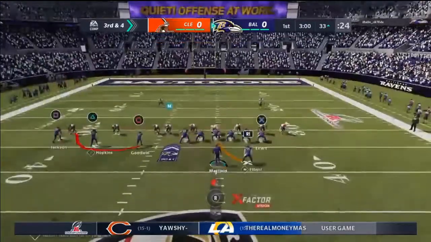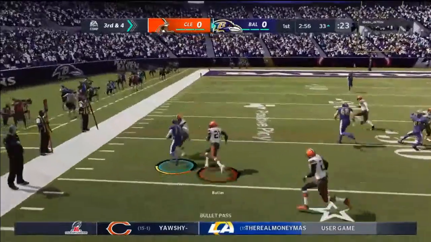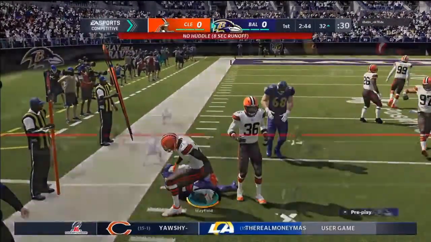3rd down and 4, going to RPO bubble. Looks like unrated is going to dime 146. You got to believe this little bubble screen is going to be there for him, and it is not there. Great defense by my man unrated.